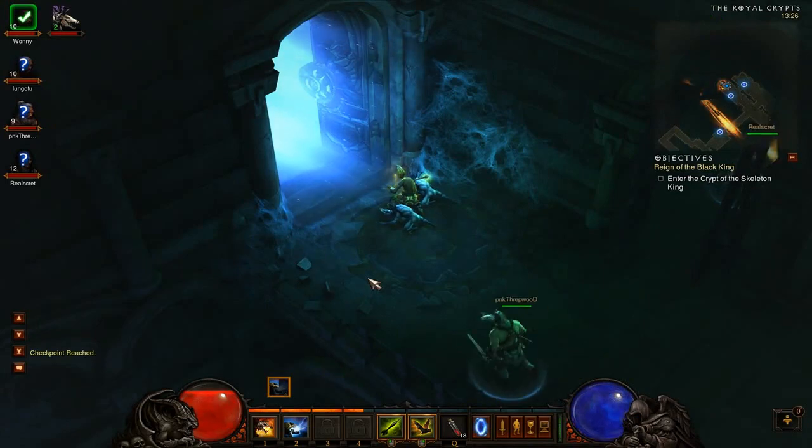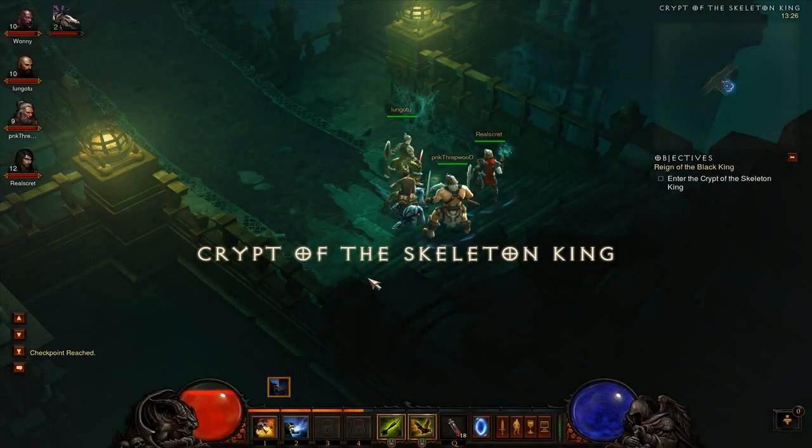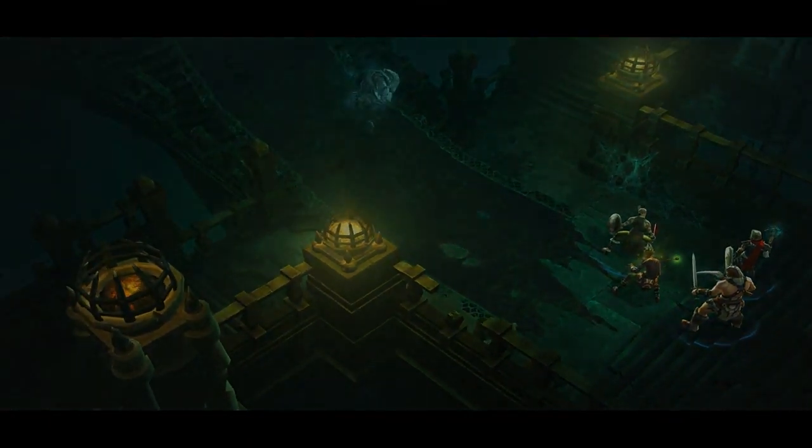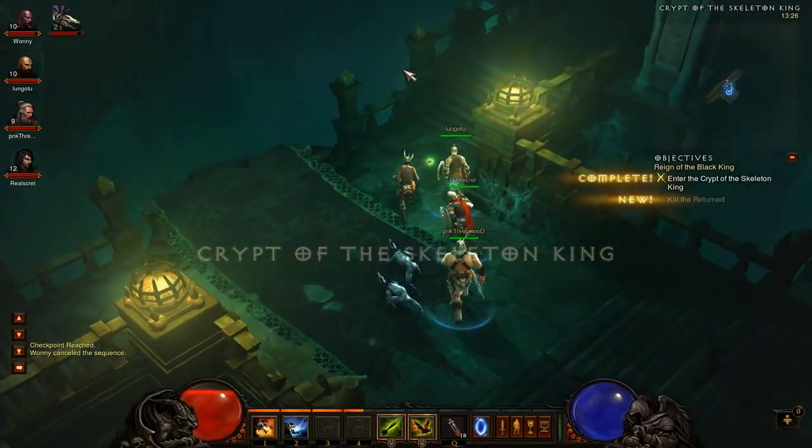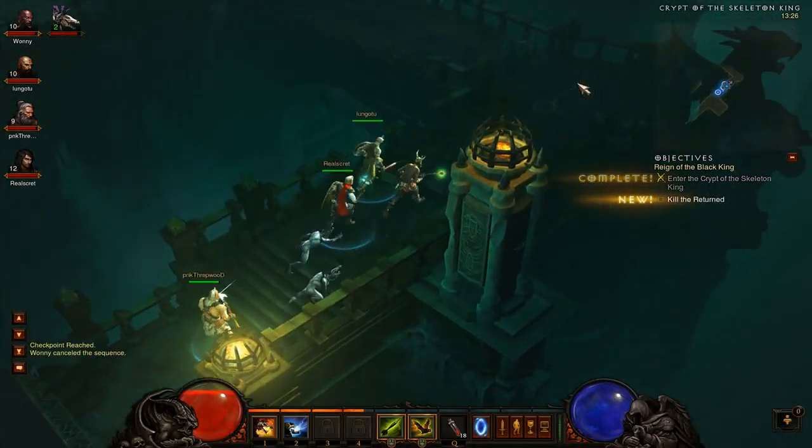So in we go to defeat the Skeleton King. Again, still 4-player co-op. We've got a monk, a barbarian, and I think a demon hunter. So we're all different classes, which is nice.